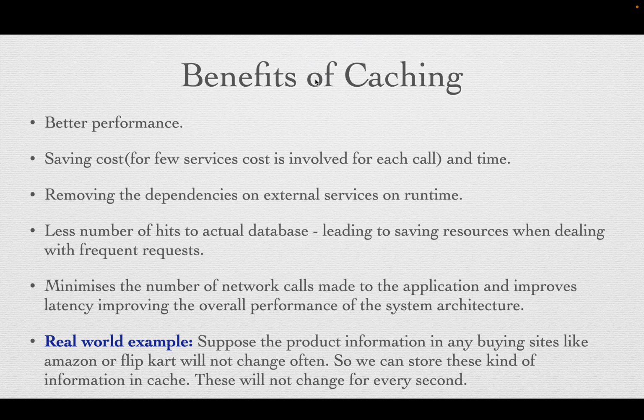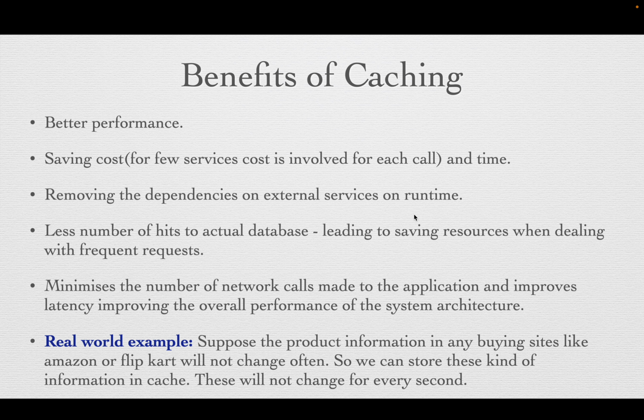What are the benefits of caching? We use caching mainly for better performance. Then we can save cost. As I told earlier, each time we hit the database, it involves some cost. We can save that cost by saving the frequently accessed data in the cache. Also, we can remove the dependency on external services during runtime.